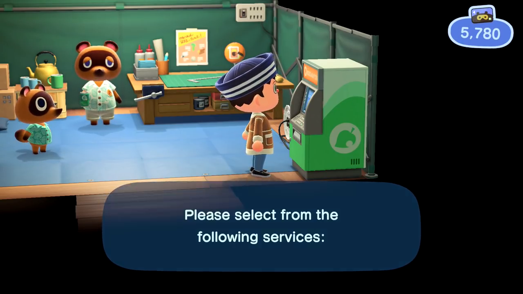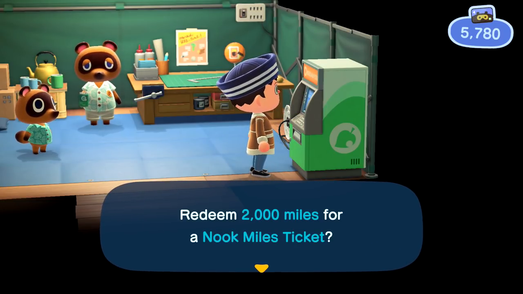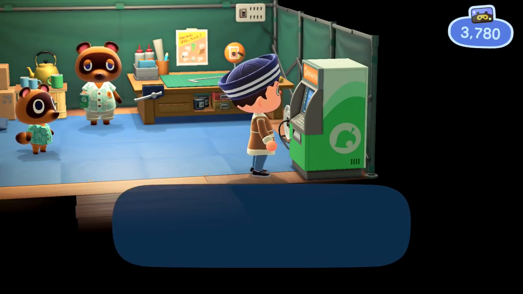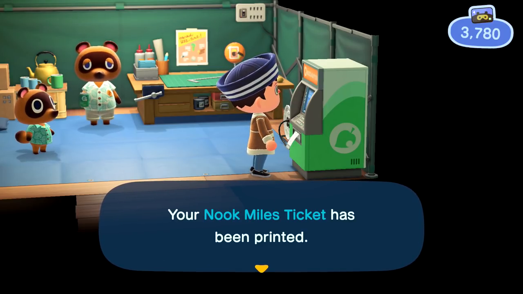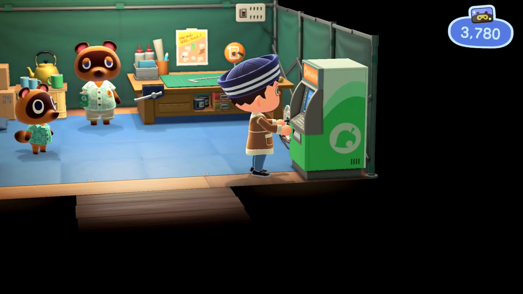First, we're going to redeem some Nook Miles. First on the list, redeem 2,000 miles for a Nook Miles ticket. Thank you. And then I guess we should have enough at least for one of the extended hairstyles, so we'll work on that too. Your Nook Miles ticket has been printed. Please bring it to the airport when you want to redeem it. I would love to.